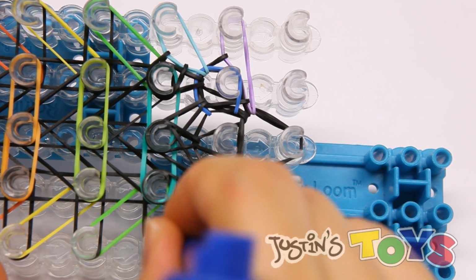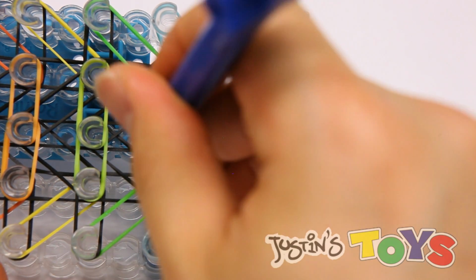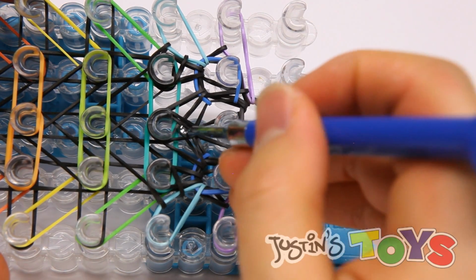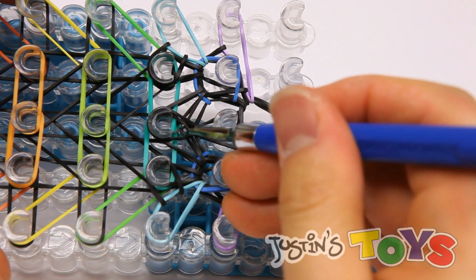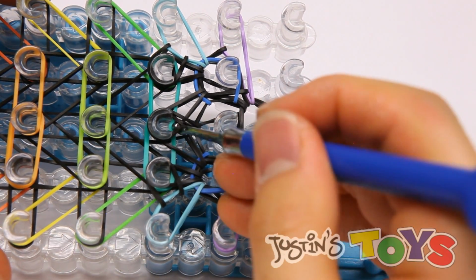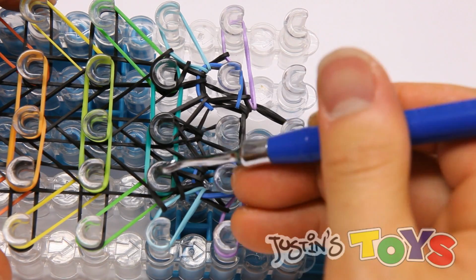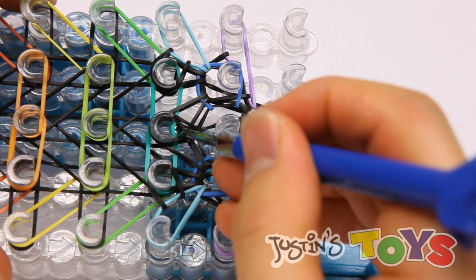Get on the inside of these two turquoises, bring it in, just like that. And over, you push down. And then now you're going to go in here. This part gets kind of tricky because you see these two bands right here that sometimes you might hook, but you want to make sure you're getting in front of these two tiny stretched out blacks right here, and you're grabbing the top one.